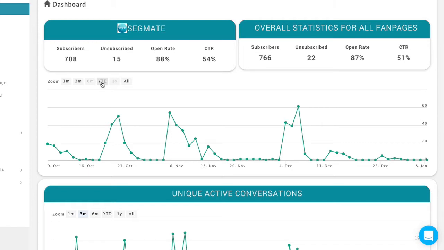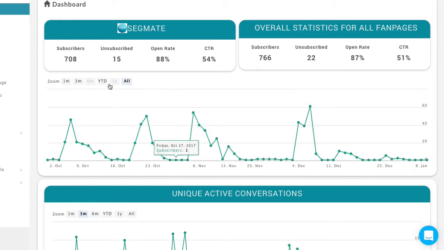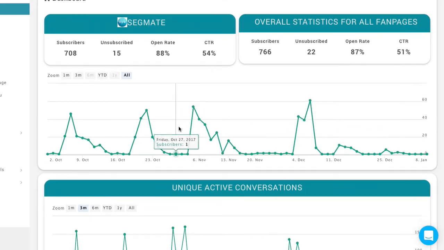Once you start to gather subscribers over time, then these particular date ranges will unlock, and you'll be able to then click them to view those times. So as you can see, you can kind of switch through and see which ones apply to you, okay, whatever view you would like to see. And you can roll over them to see specific dates and the subscriber counts on those particular dates.